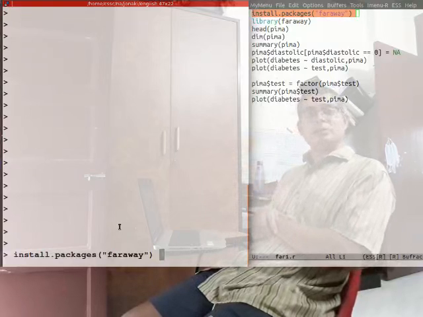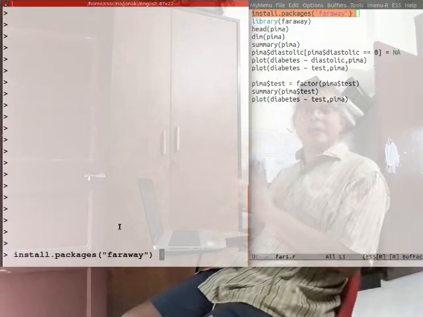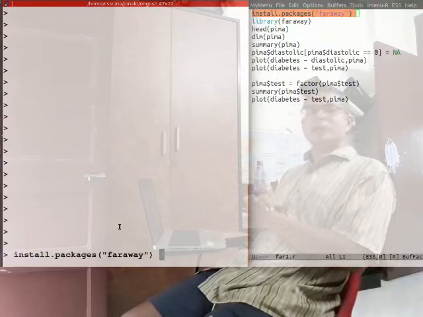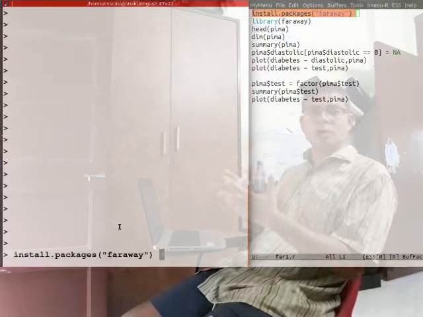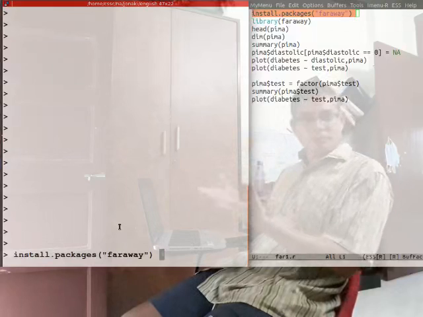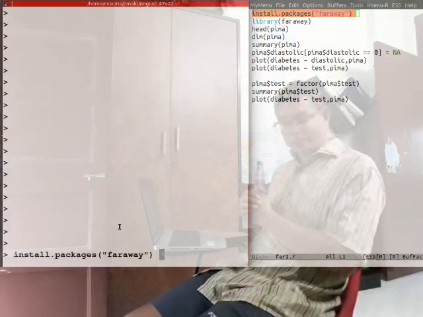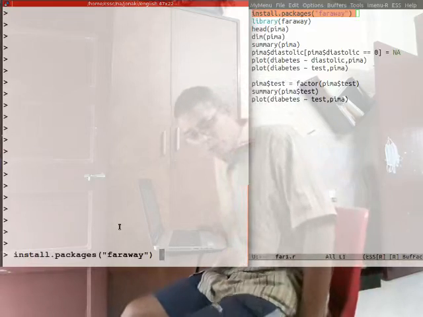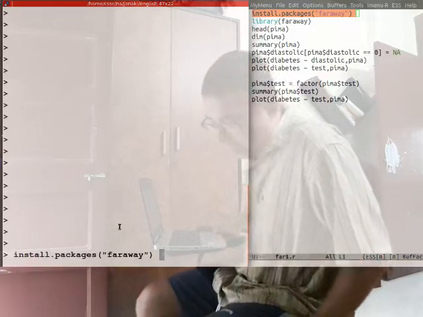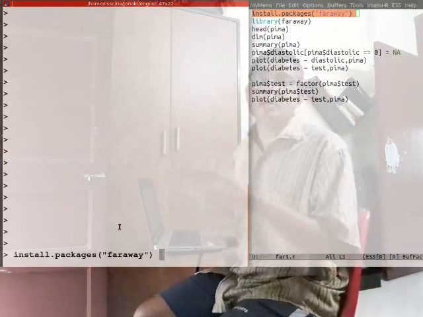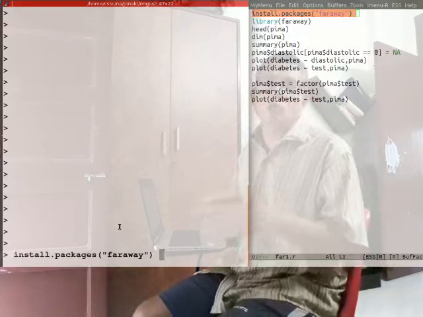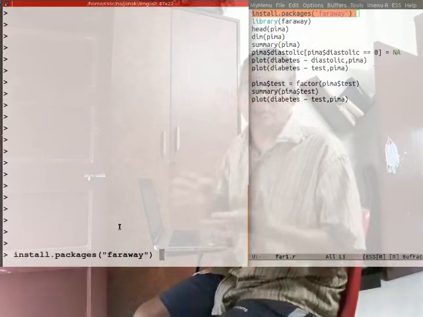The third scenario is that you do this and you get an error message which says that some library folder is not writable. You do not have access to some library folder. That will be a bit irritating. That happens when you are working in a Windows machine and you are not an administrator, because whenever you are downloading things in R, they will be stored in a certain place, some place in the hard drive.